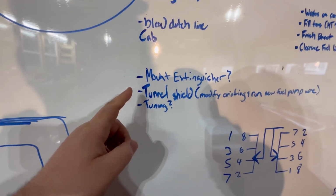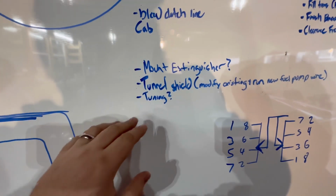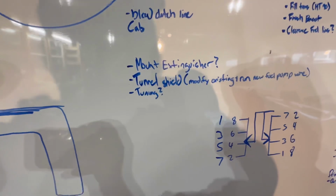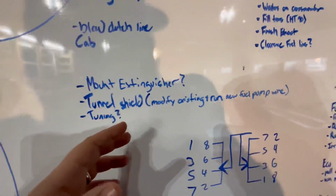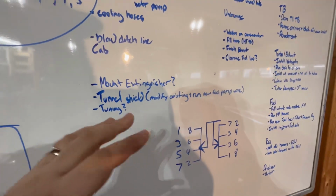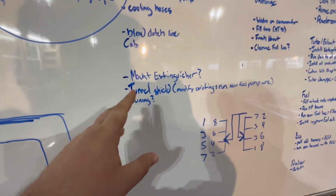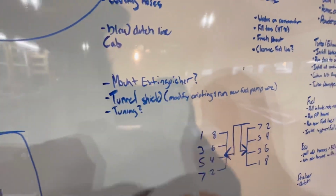Now the tunnel shield's on the agenda for today. We gotta get this thing cleaned up. There's a lot of space around it right now that we wanna get tighter to the transmission itself. So in doing so, we've gotta run a new fuel pump wire. Where it's run right now is just to get it going. So we're gonna unhook that, and we're gonna pull the existing shield plate out, and we're just gonna add some material back to that to make it fit.